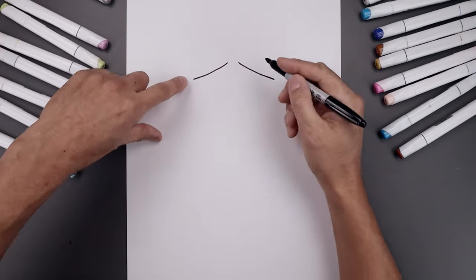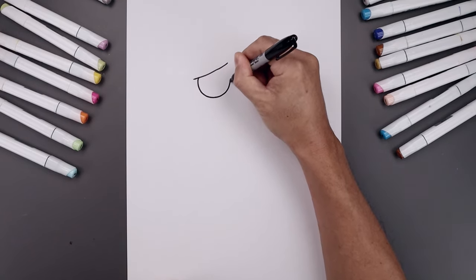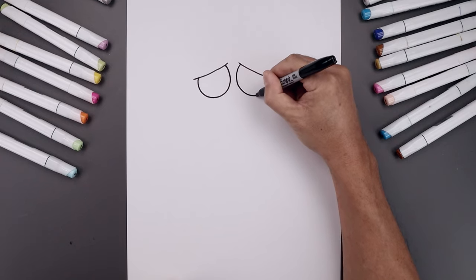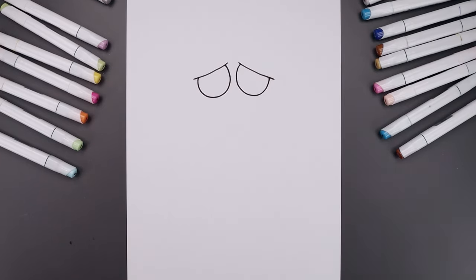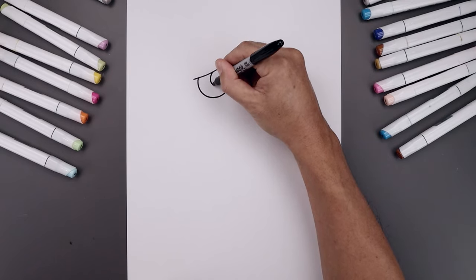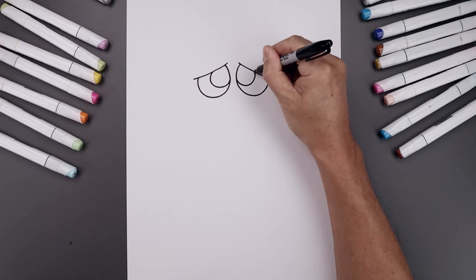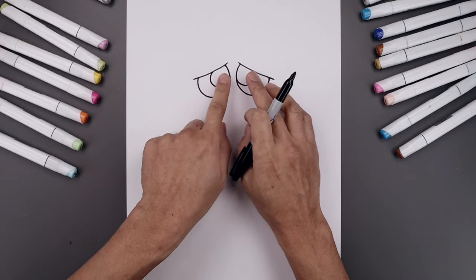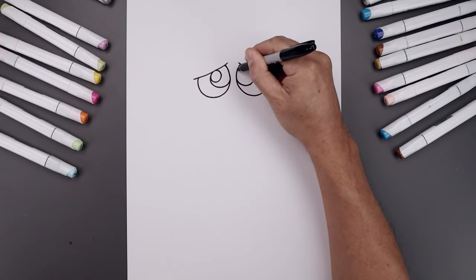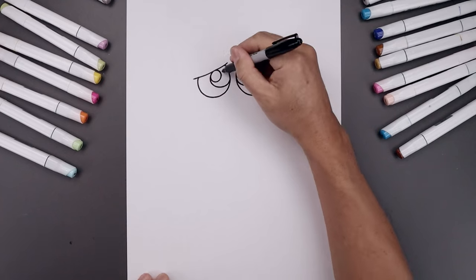Now tuck the eyes in underneath the eyelid. On the left side, let's step in and draw a circle all the way around towards the bottom of the eye, go up on the inside and then back out. Let's push the pupils towards the inside of the eye, starting from the top left and draw a small circle going around, just pulling that up on the inside. Then add a small highlight circle on the top left side of each pupil, all the way around and then up. Fill the inside of the pupils going around the highlight.